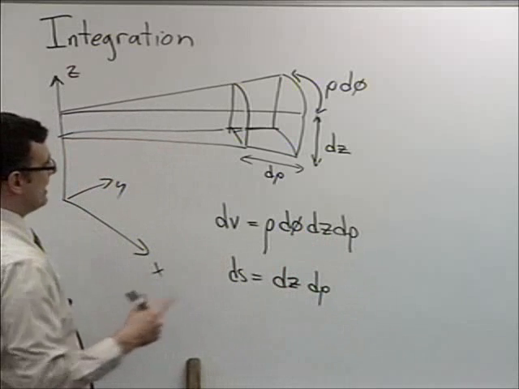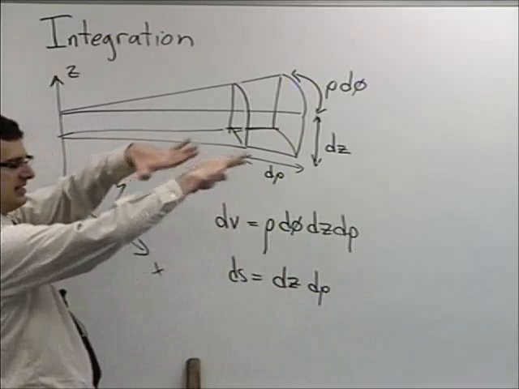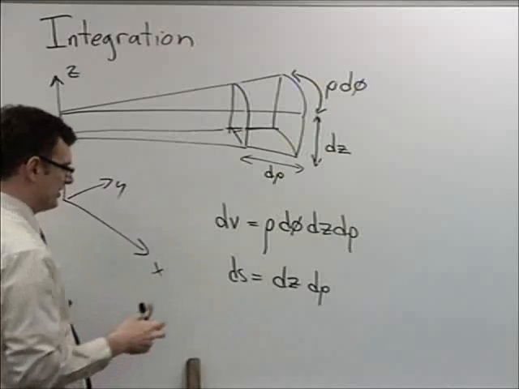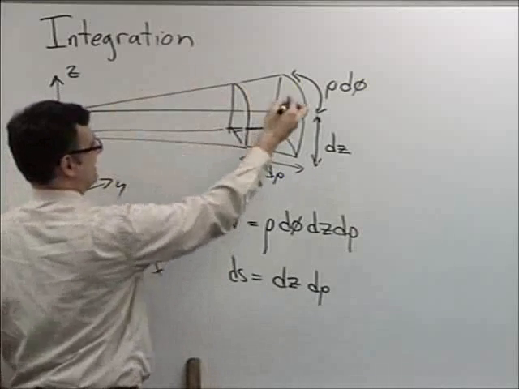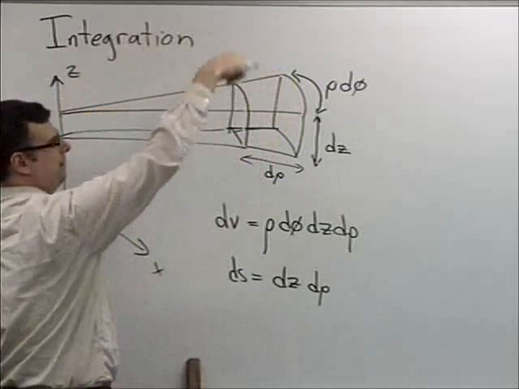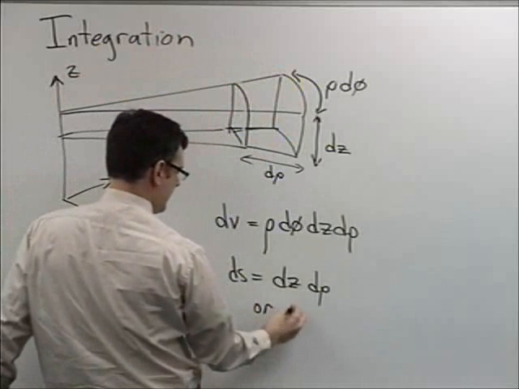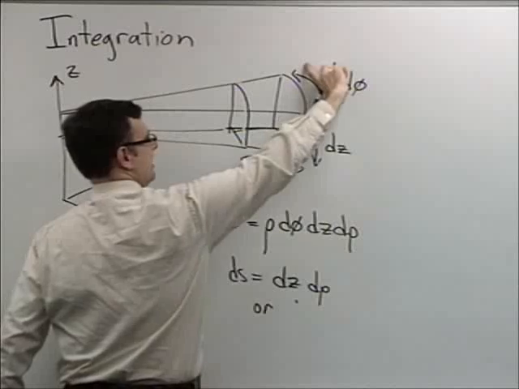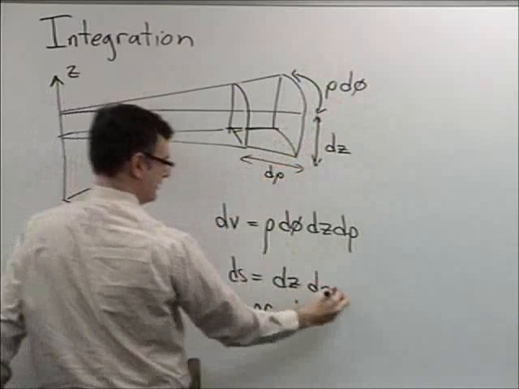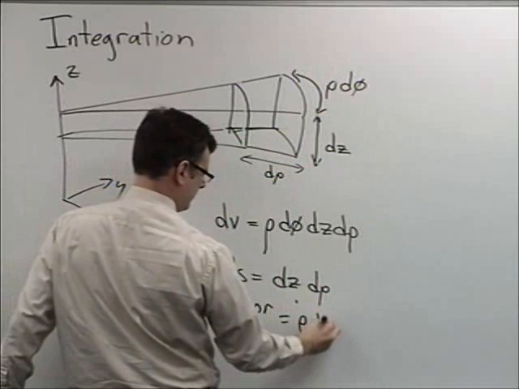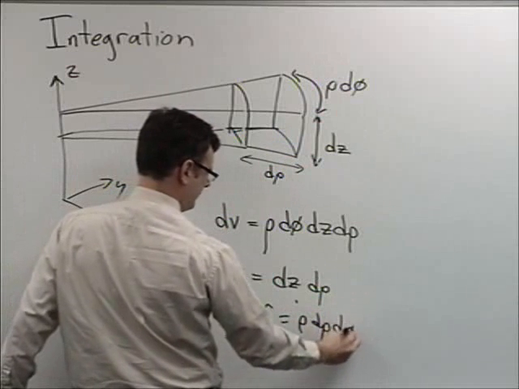If I'm doing a disk, these cylindrical coordinates are very useful for doing disk-type integrations. And that means I'm going to have to spin around phi, and I'm also going to have to slide up and down rho. So in that case, I have to use this element of integration and this element of integration. It becomes rho d phi.